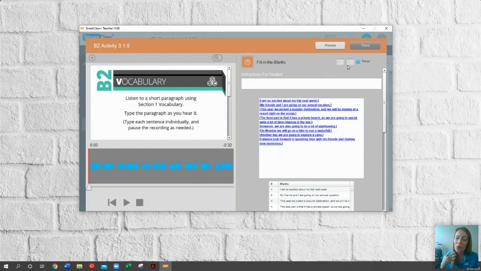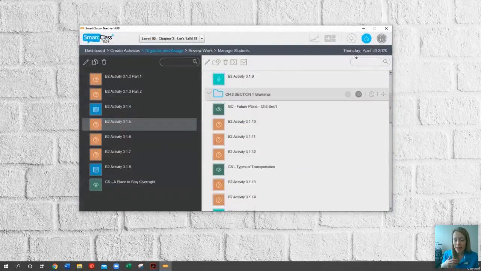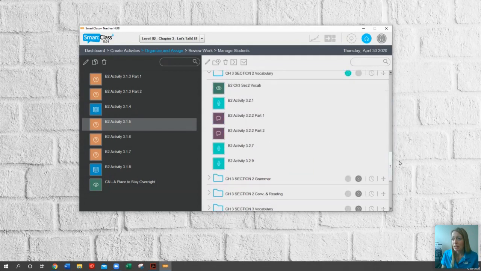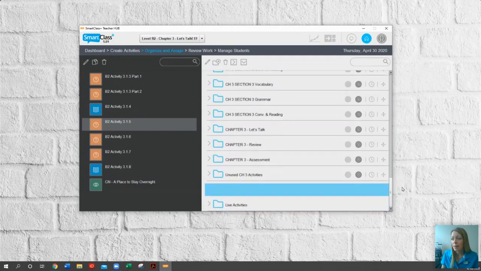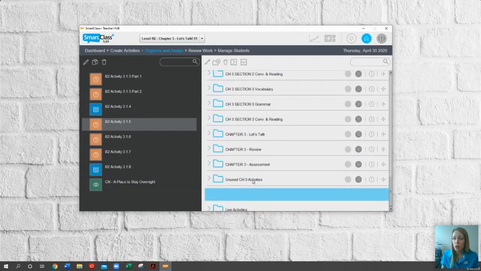But just so that you know, it is editable, which I think is very important, because I know that sometimes when my textbook had something, I thought, my kids don't really need to do this one. So if you don't want them to do the activity, pull it out. If you don't like that answer or that question, change it. So instead of having all this stuff laying out here, if you are using it in a supplemental way, I would suggest at the bottom making an unused folder, and you literally could just pull them over and put them in.